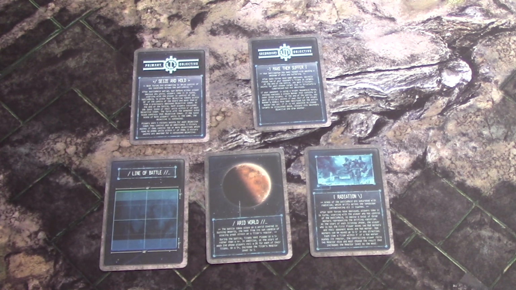So that would be our game. We'd have a seize and hold. I've taken make them suffer as a secondary. We've got a lines of battle deployment, and we've got extra rules with an arid world and radiation. And that would be our game. So let's just have a quick flick through the types of cards we've got.